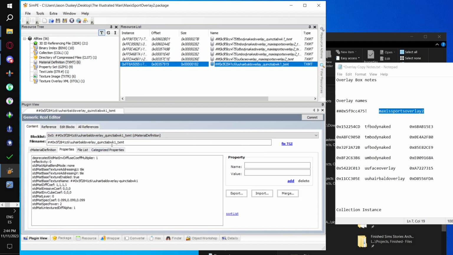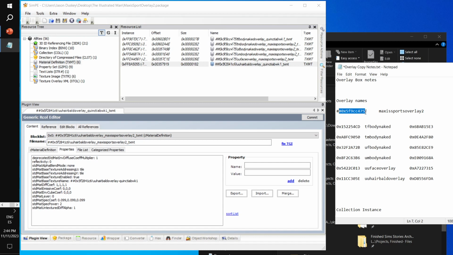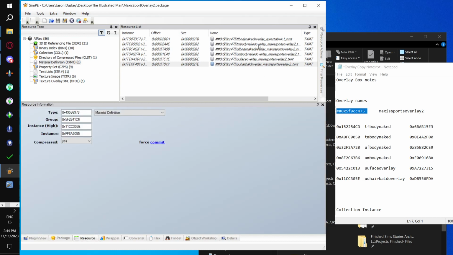And then the last one, we paste the name. We paste the group value. Fix TGI. Commit. Okay. Now we hop back over to the resource tab.